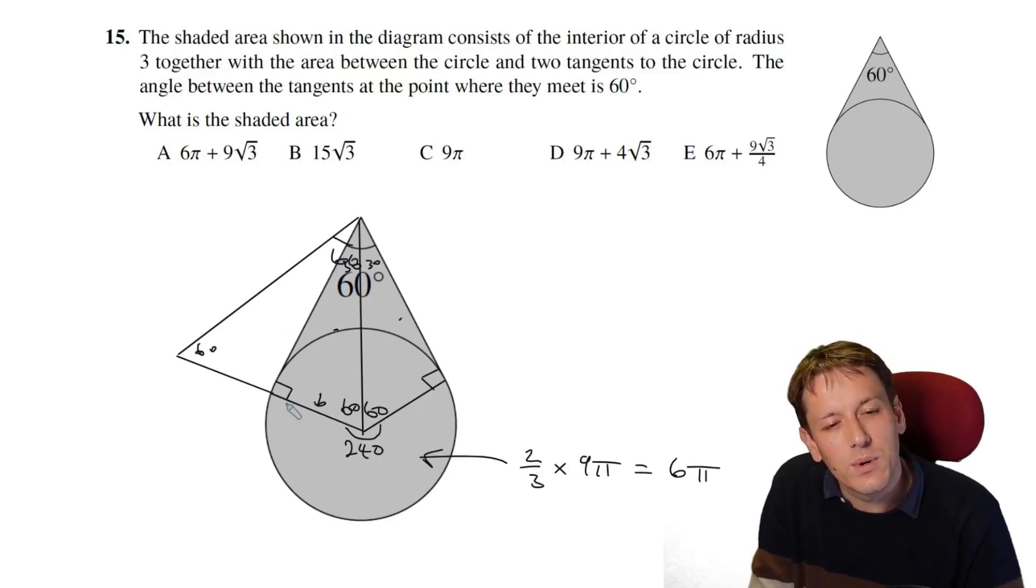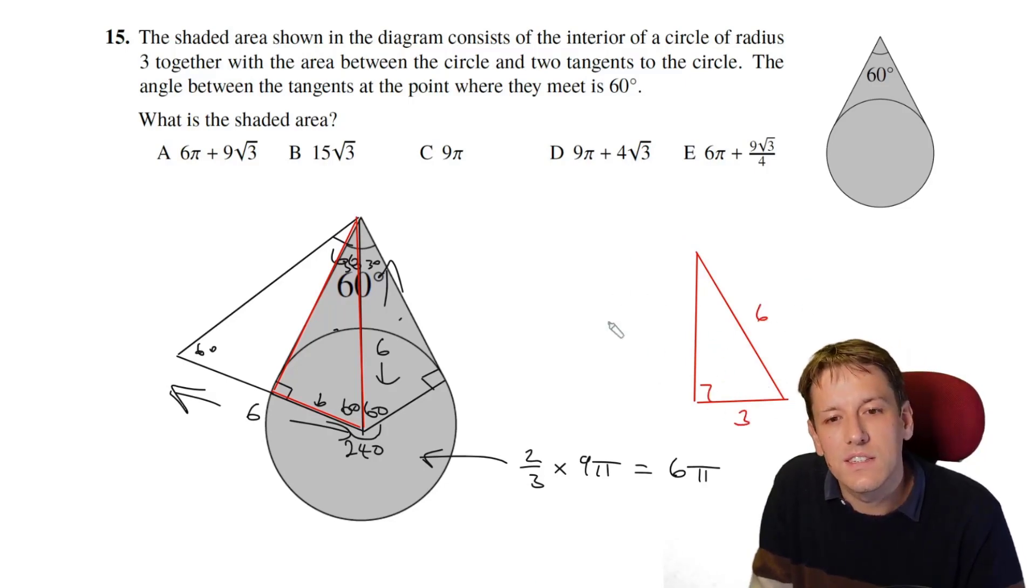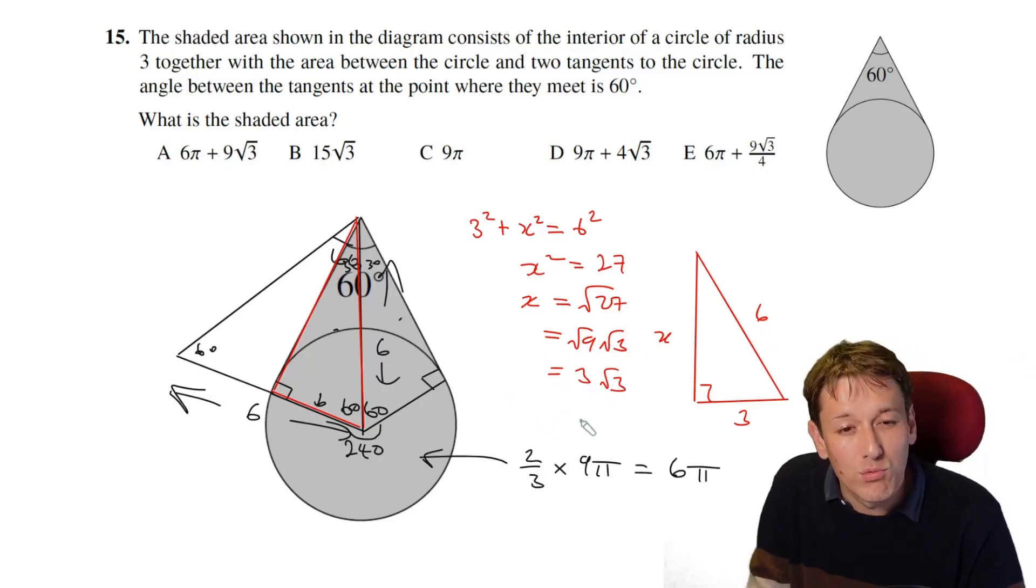So if it's an equilateral triangle, and we can see that the base here is 3, and this is exactly half of the base, that length would be 6, and so this length up here would be 6 as well. And so actually, looking at this triangle in here, I've got a right angled triangle here, and the length here is 3, and this is 6. So if this is x, I've got 3 squared plus x squared is 6 squared, so x squared is 36 minus 9, which is 27, so x is the square root of 27. We should be good enough at surds to write this as the square root of 9 times the square root of 3, which is 3 root 3.